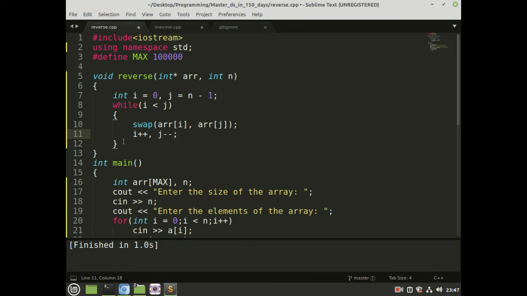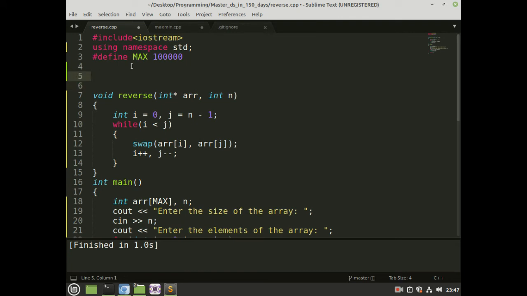The swap function is not pre-built, so we have to make it ourselves. Let's make the swap function like this. This will also return nothing, so void will be its return type. As we are going to directly modify the values of the arguments, let's take them by reference.